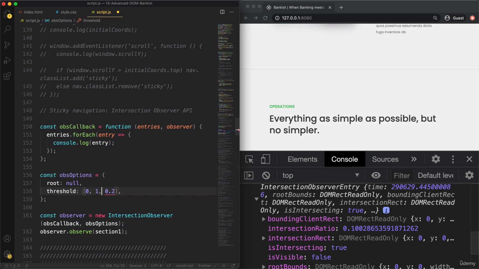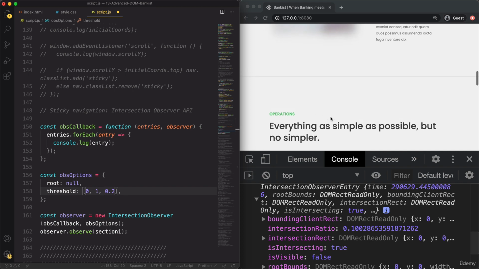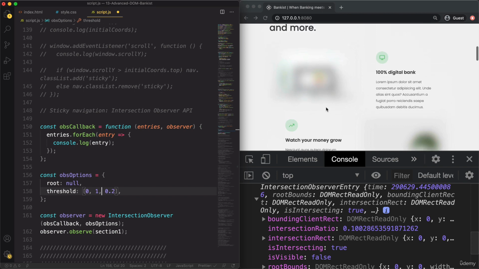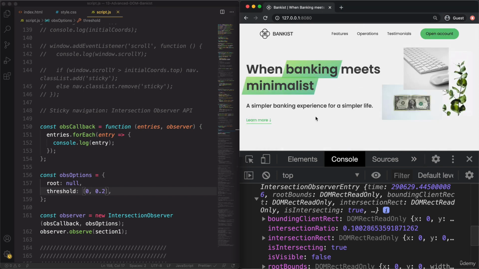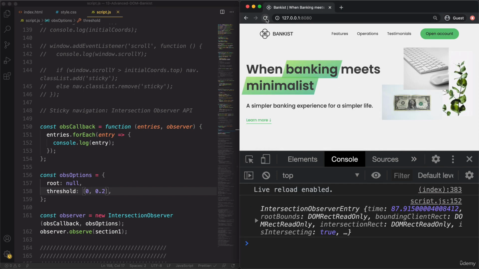On the other hand, if we specified 1 here, like this, then that means that the callback will only be called when 100% of the target is actually visible in the viewport. So in the case of this section 1, that would be impossible because the section itself is already bigger than the viewport.